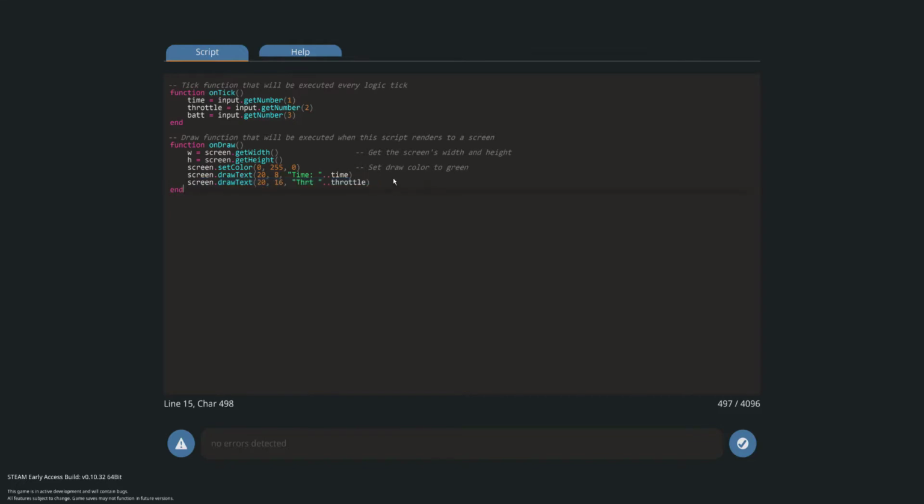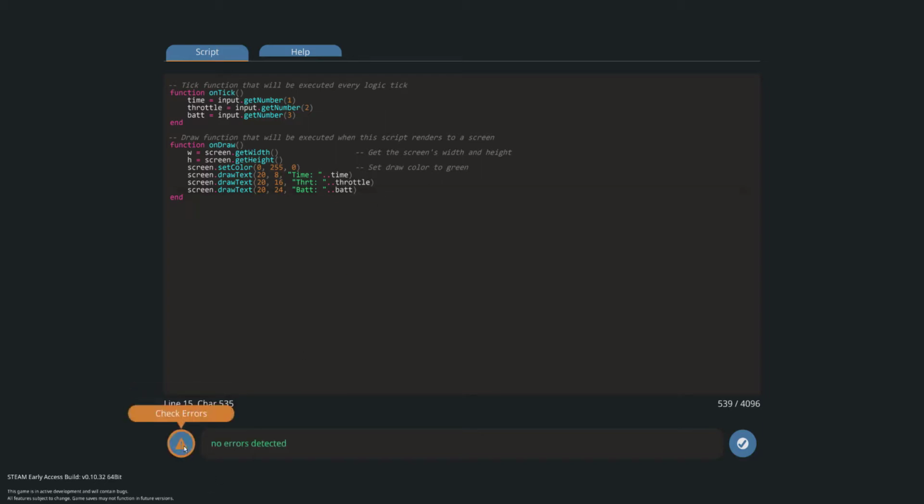Copy paste. All right, same thing. 24, so 8 more. And we are going to call this "bat", as in battery. And then instead of throttle here, we are going to, oh no, I messed that up, and you can't do Control Z on here. But luckily, I'm a genius. Instead of throttle, we are going to do bat. Now, that should all be set up.